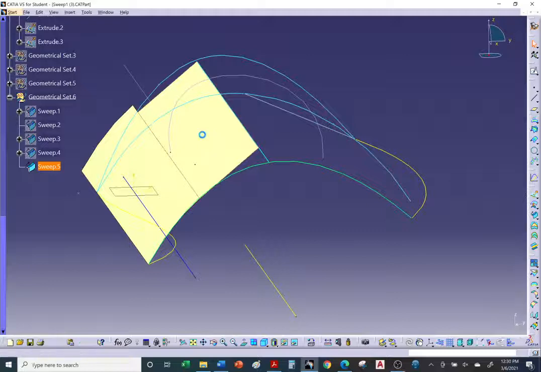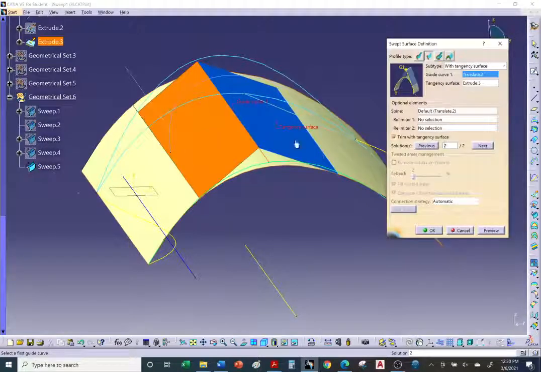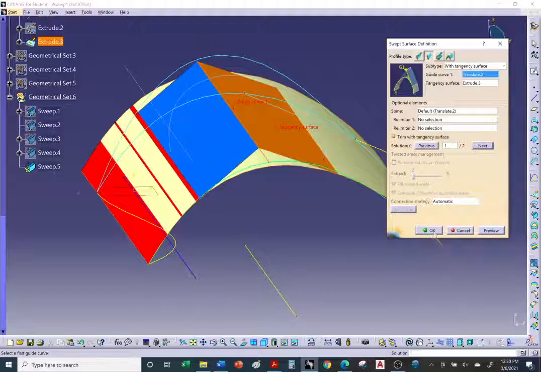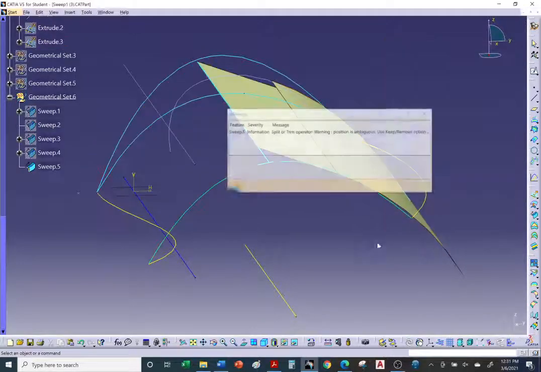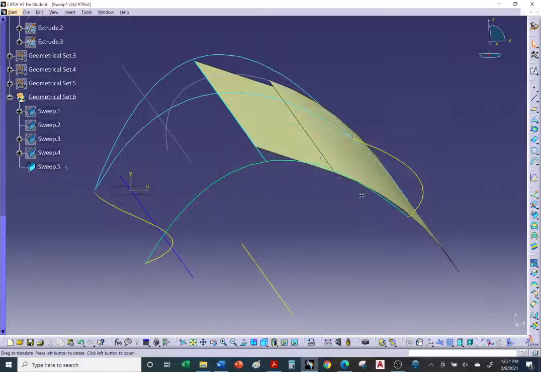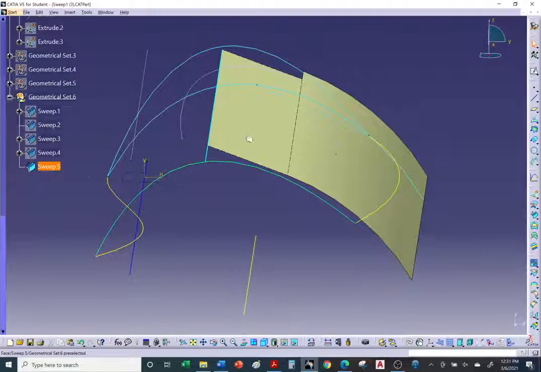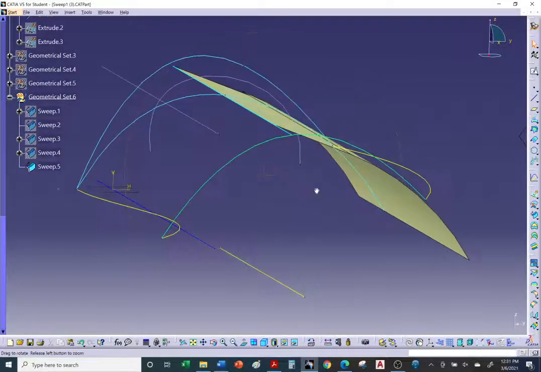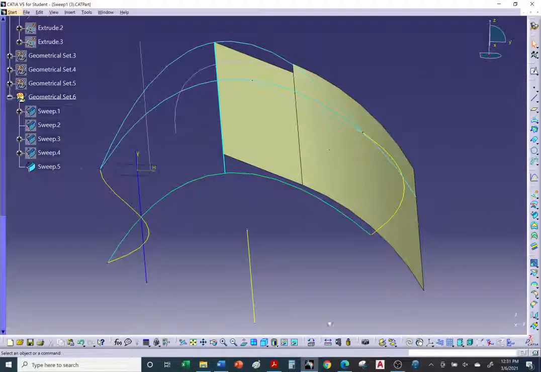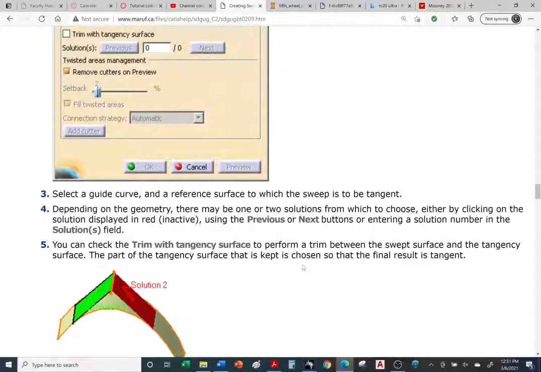If we go back, double click, and say, no, I want to keep the other side. Next. And OK. So this is just a warning once again. It kept this portion of the extrude. So it did 2-in-1 commands. It created the swept surface, and then it trimmed off the excess. Okay, so it's 2 commands in one. By picking that trim option, it removed the excess that we didn't want. Okay, so there it is. Okay, let's move along. Next one.